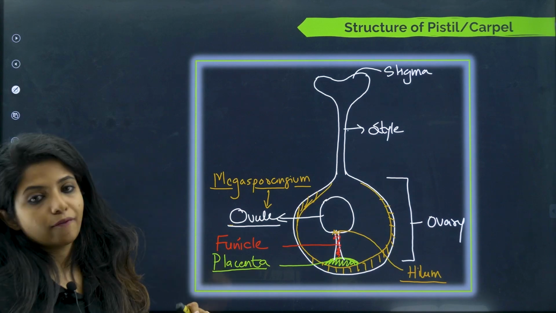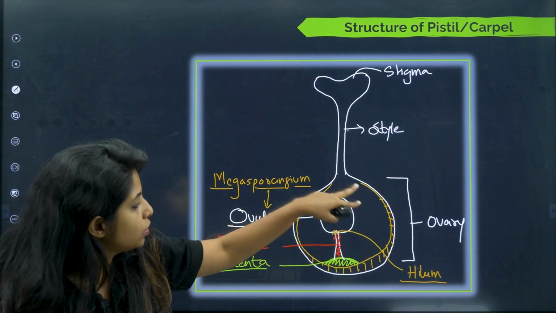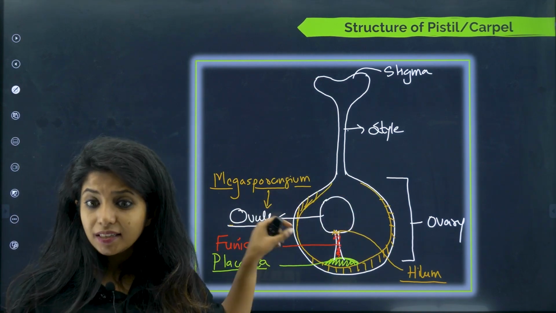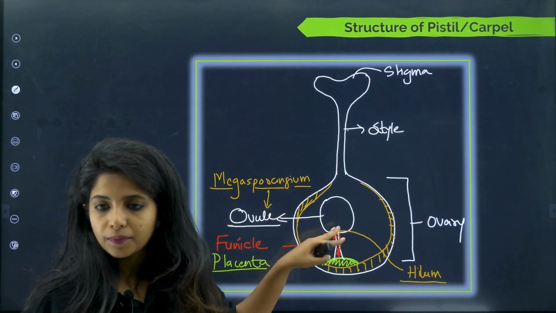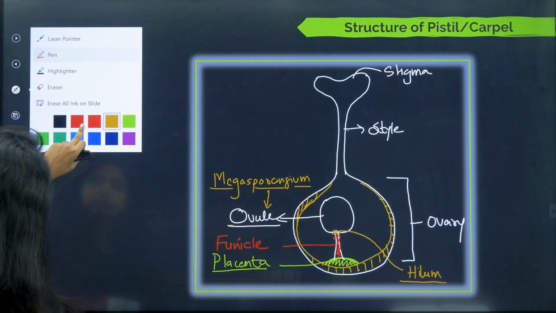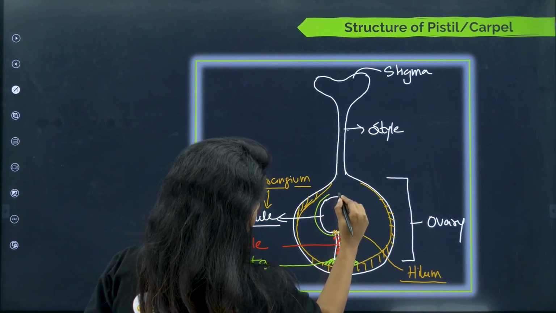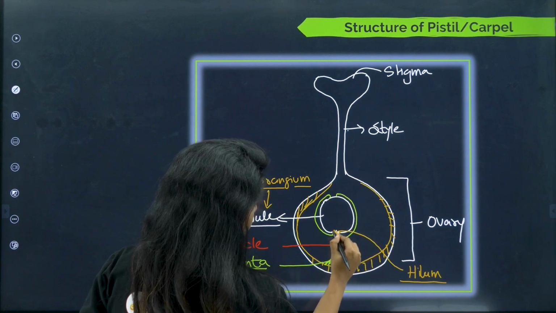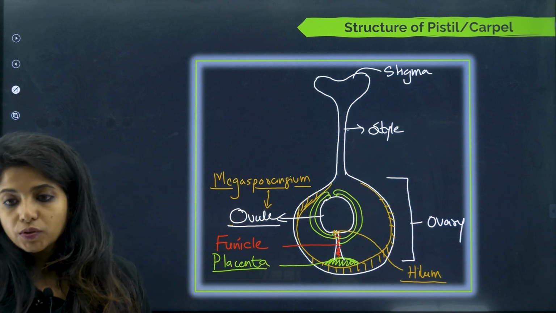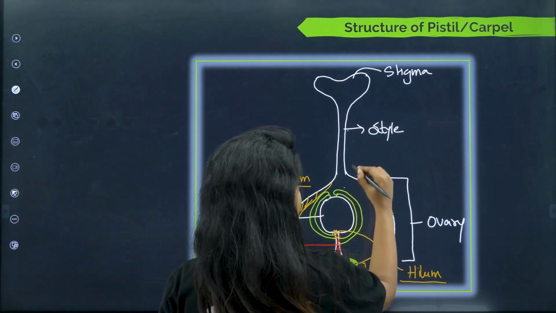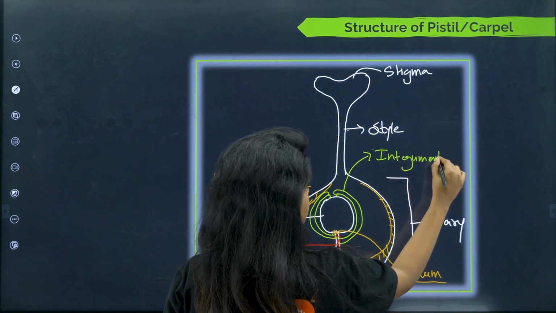Going ahead, what do we have? Suppose we need to have pollen tube and everything there. So this ovule cannot be just left like that. It is going to form the female gamete, right? So it has to be covered with something. There are two layers which are going to cover the ovule, and these layers you call as integuments, children. What do you call them?